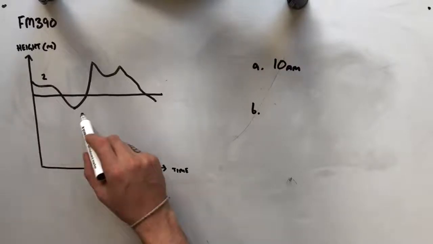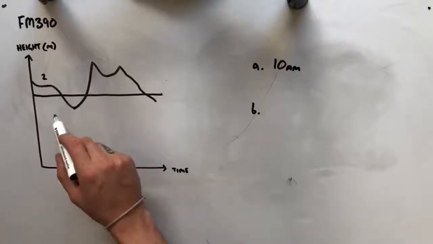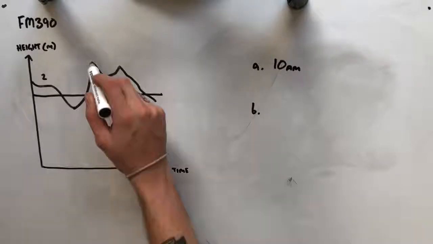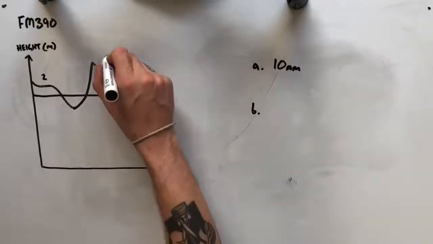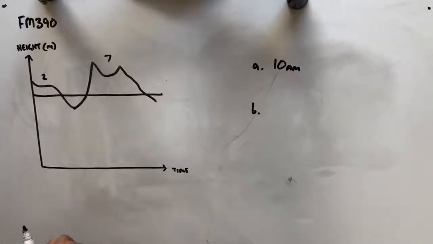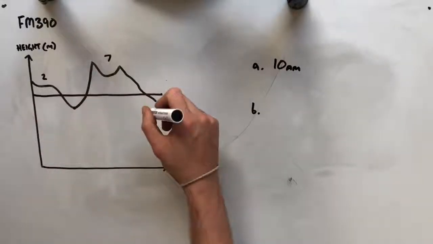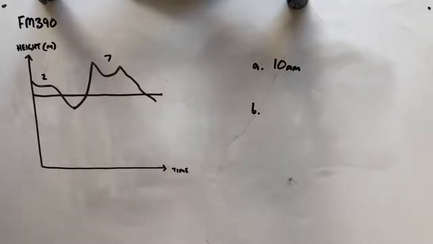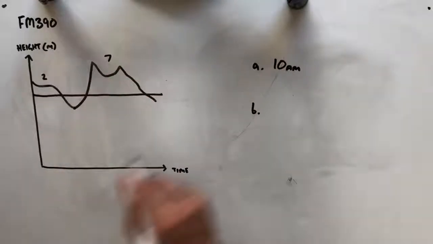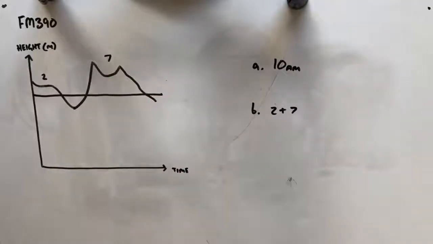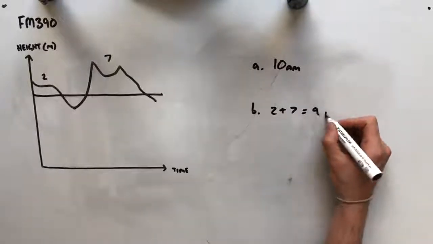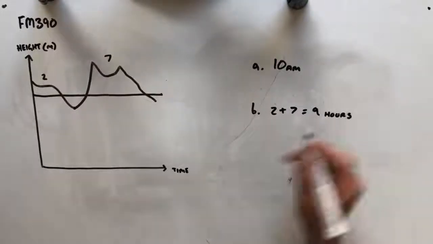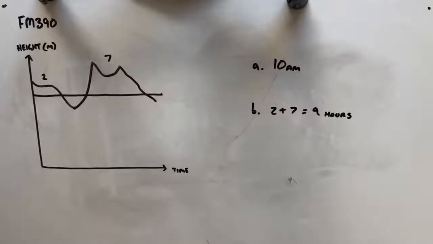Then for the next few hours, our average wave height is going to be less than 2 meters. We then rise back above that 2 meter line for the next 7 hours. I should actually make note of the fact that the day ends at 7 PM, right at that 2 meter mark. So now we're going to add those two amounts together. We've got our 2 hours and our 7 hours, which means that 9 hours is how long the average wave height was greater than 2 meters.